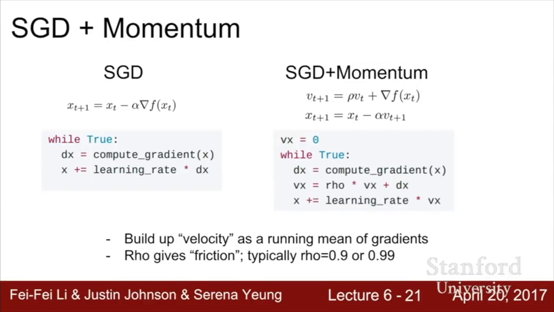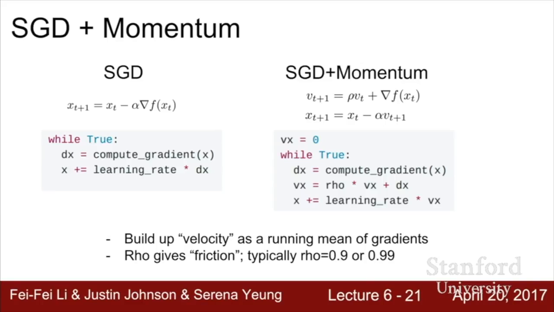So here on the left, we have our classic old friend, SGD, where we just always step in the direction of the gradient. But now on the right, we have this minor variant called SGD plus momentum, which is now 2 equations and 5 lines of code. So it's like twice as complicated. But it's very simple. The idea is that we maintain a velocity over time, and we add our gradient estimates to the velocity. And then we step in the direction of the velocity rather than stepping in the direction of the gradient.